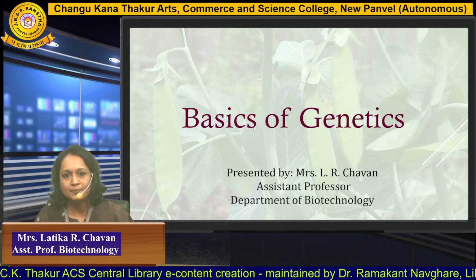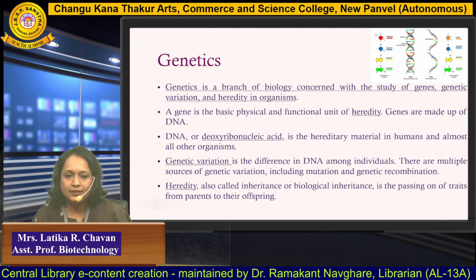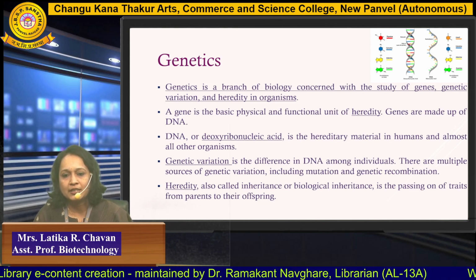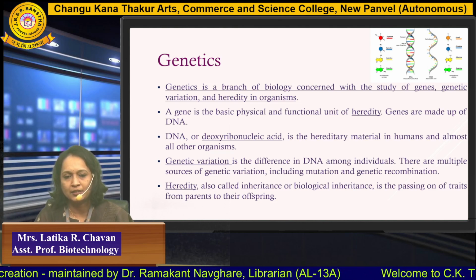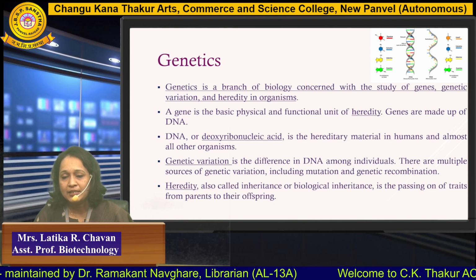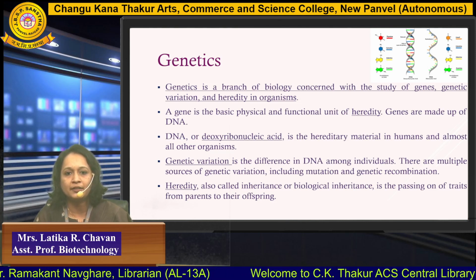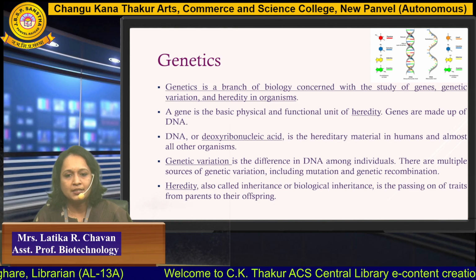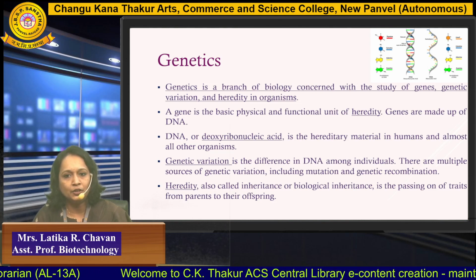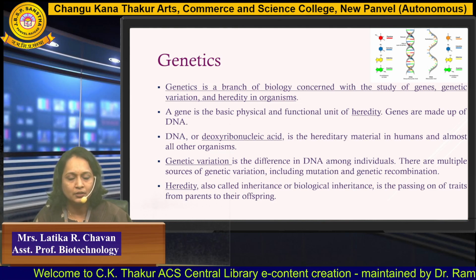Today we will discuss basic concepts of genetics. So basically, what is genetics? It is a branch of biology which is concerned with the study of genes, genetic variation and heredity in organisms. What are genes? Basically, a gene is a segment of DNA which carries information for a particular trait to appear. DNA, which is deoxyribonucleic acid, is the hereditary material in humans as well as in almost all other organisms which are found on the earth.